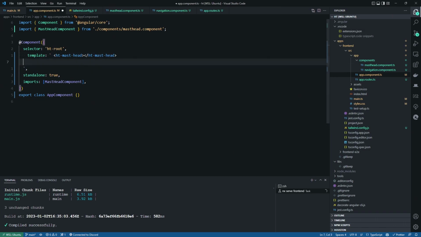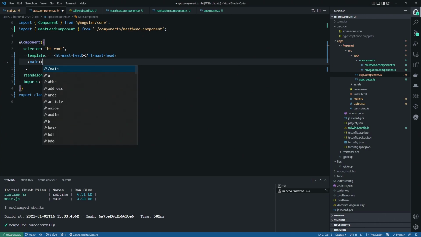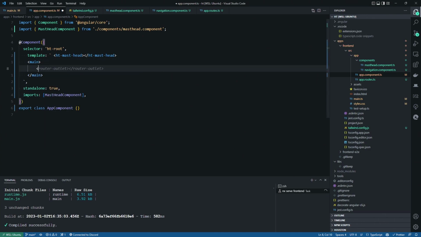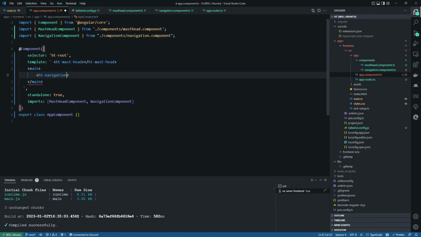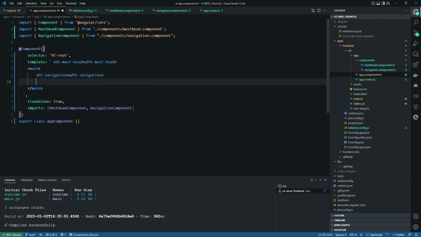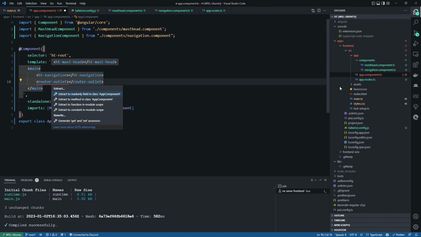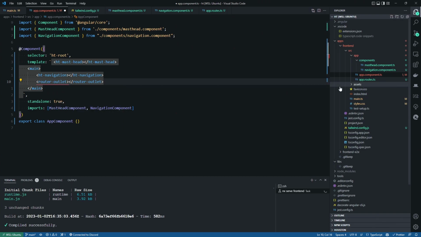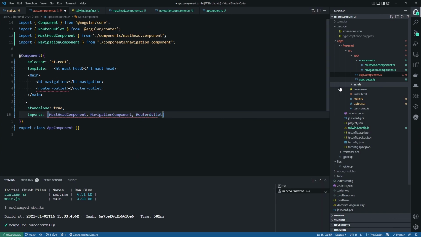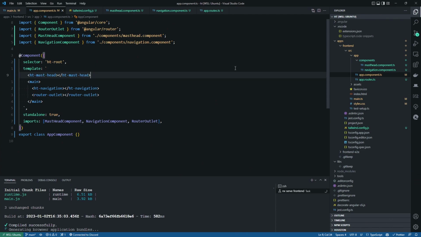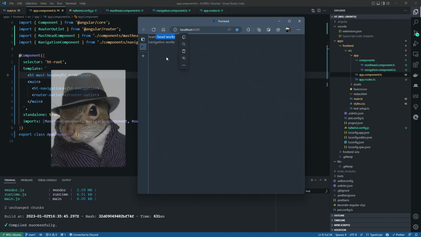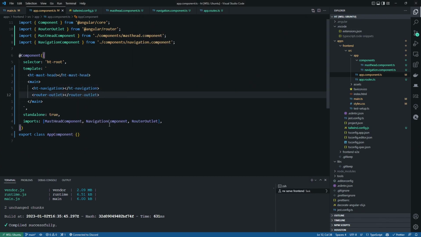I'm going to maybe add a main section here, and inside of the main we'll do the same thing with our navigation component. There's our navigation component, and we're going to do routing here in a moment, so I'm going to add router outlet. It doesn't know where the router outlet is yet because I haven't used that yet in this application. I'm going to manually add that here. So router outlet, import that in from the Angular router. So now if I look at my component, you can see we have the masthead works and navigation works here.